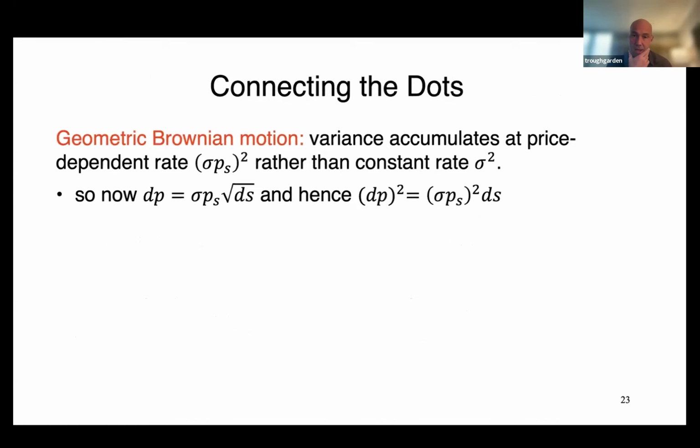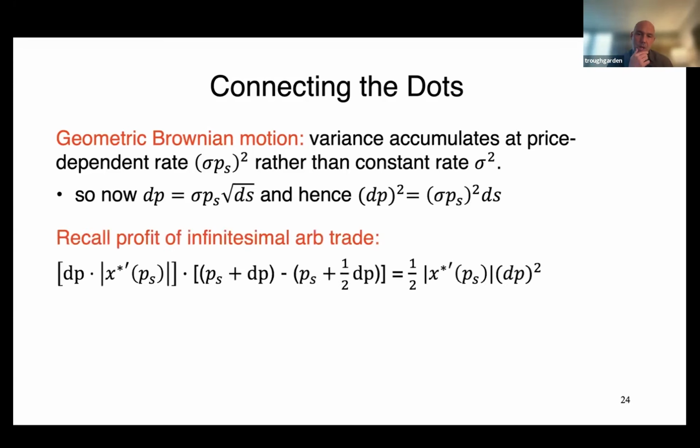This is what I just said: for geometric Brownian motion, LVR accumulates corresponding to the price change squared. And we now understand that for geometric Brownian motion, that's the same thing as the time interval length ds times the quantity sigma P_s squared. We did that thought experiment about what's the LVR that accumulates from a single infinitesimal arb trade. This was the one where we had the analog of the A_i, the quantity, and then the analog of P_i minus Q_i, the price gap.